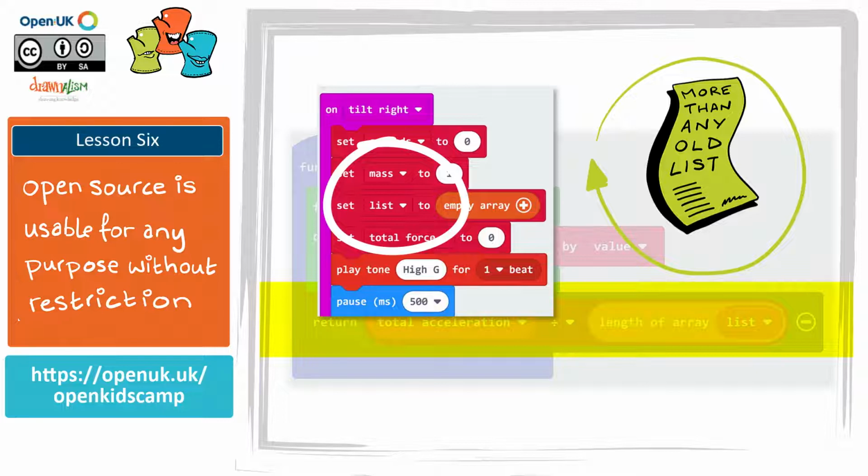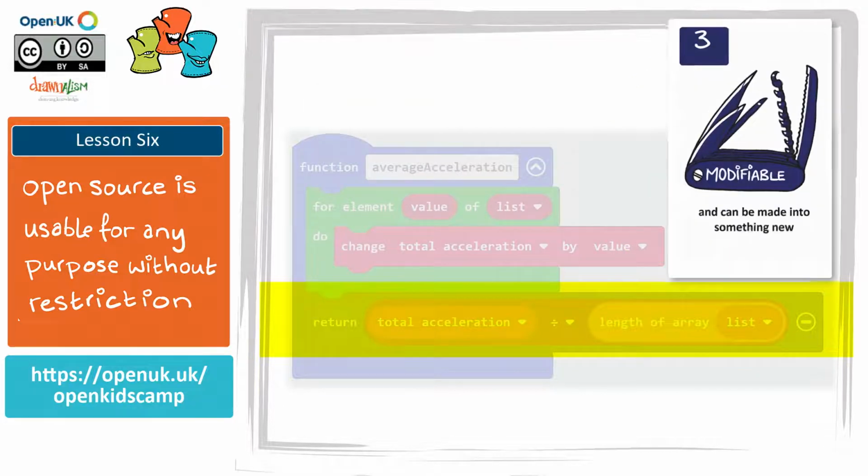This helps to make our code more open source friendly and links in with open source definition point 3. Our open source must be modifiable. For people to be able to modify, they have to be able to understand it first. So naming this correctly is important.